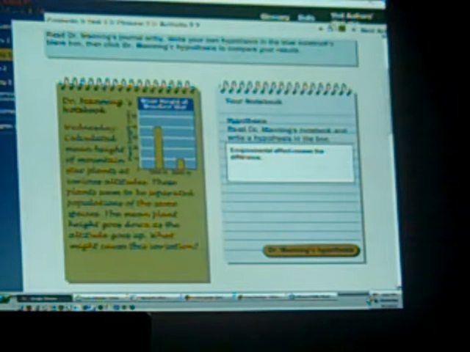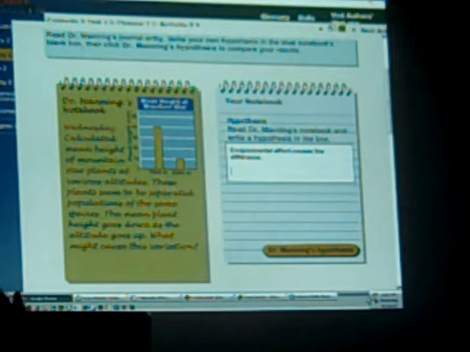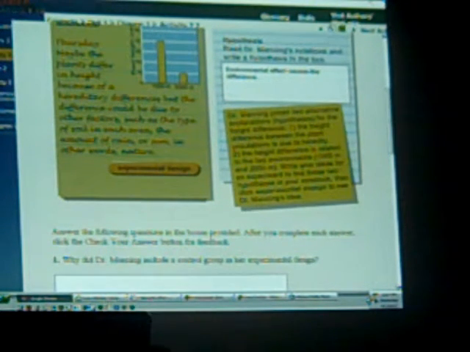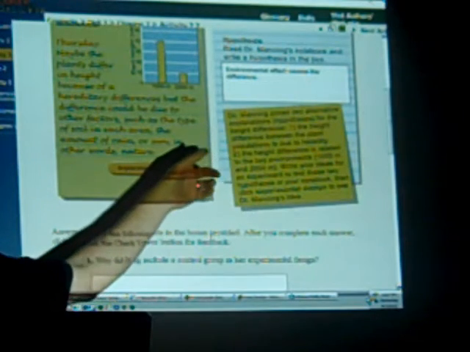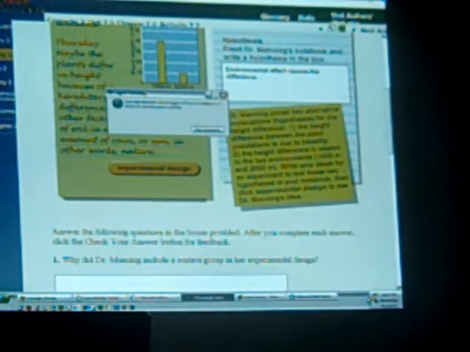When I say environmental, it means something the plant is experiencing in the outside world is causing this difference. Is there another explanation? Bugs? Well, that's another environmental effect. Elements? No, again, same thing. Let's look at Dr. Manning's hypothesis. Dr. Manning made two alternative hypotheses. One is the one that we didn't think of. When I say we, I mean you, but that's okay. I didn't think of this the first time around either.